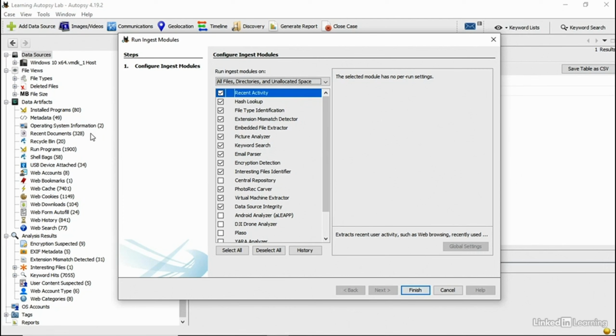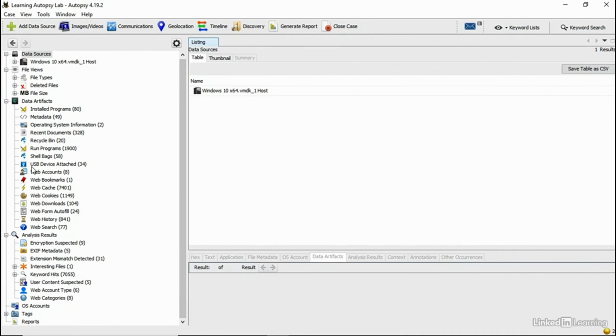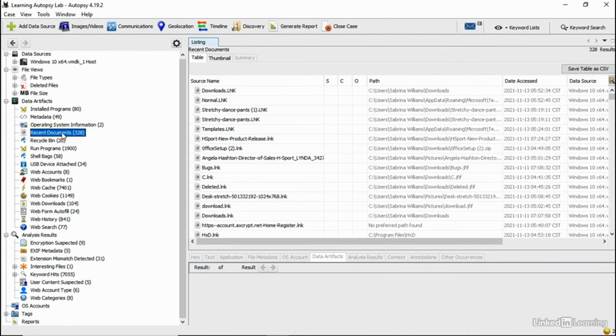This allows you to see what activity has occurred in the last week of usage, what websites were visited, what the machine itself did, and what devices were connected to it. There is nothing to configure for this module as it is a default setting. The results show up in the tree viewer under Data Artifacts. Due to the plethora of information this module provides, this would be among the most important to analyze. You shall see the recent documents, web history, web downloads, and more present below it.